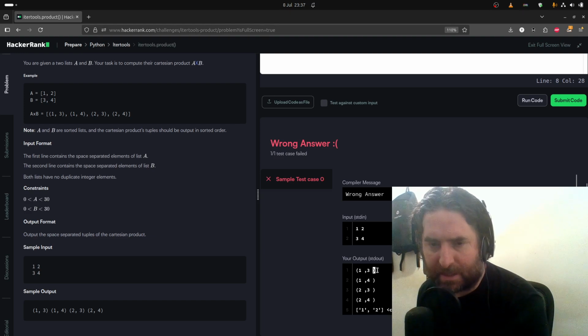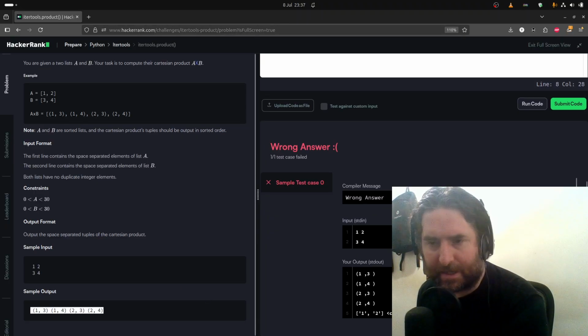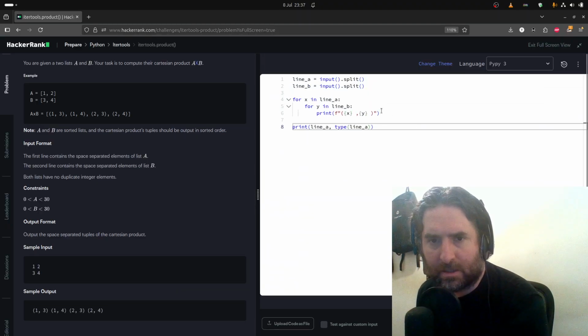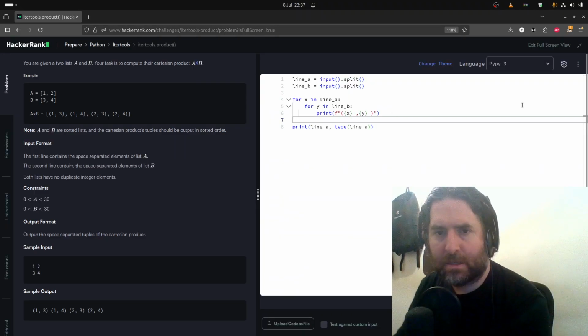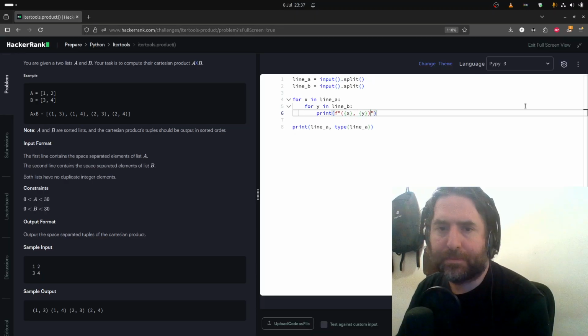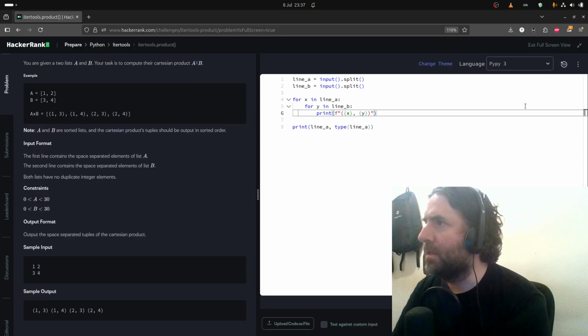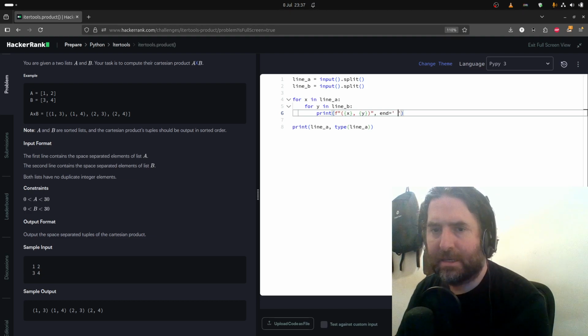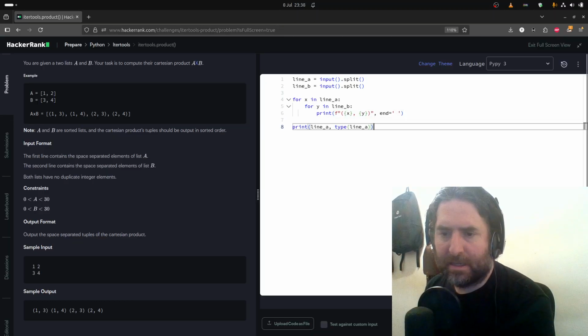But we also don't want it to end with a line break, because we want it all on one line. At the moment it's putting line breaks in, so we need to take out the line breaks and have spaces instead. So what we'll do is put the comma in the right place, get rid of that spare string, and then say end is, so by default it ends with a line break when it prints something out, but instead we're going to end with a space. Let's see what comes out now.